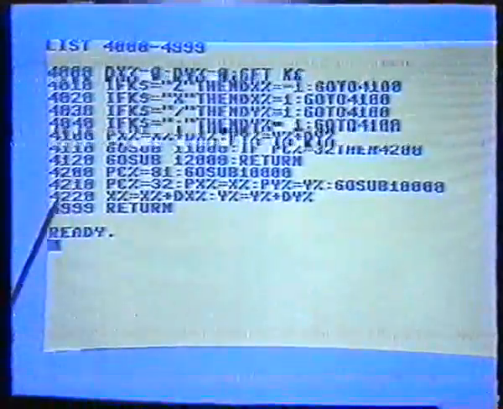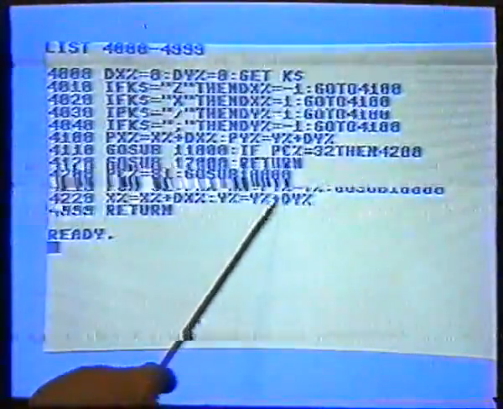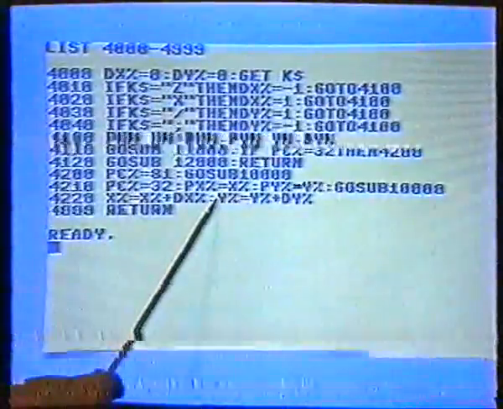This last line here, 4220, uses x%, its old value, and its change to calculate a new value for x%. Similarly, the old value for y% and the change to calculate a new value for y%.